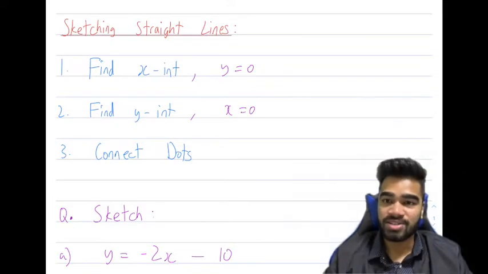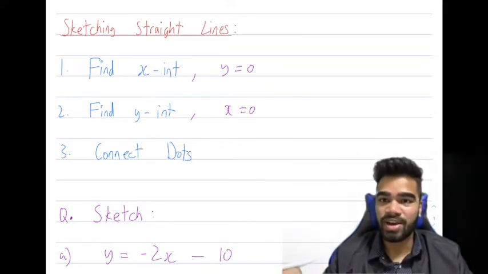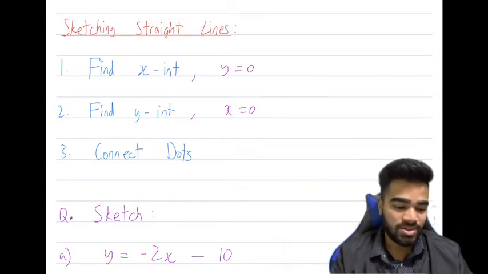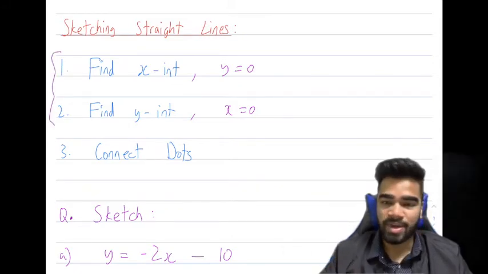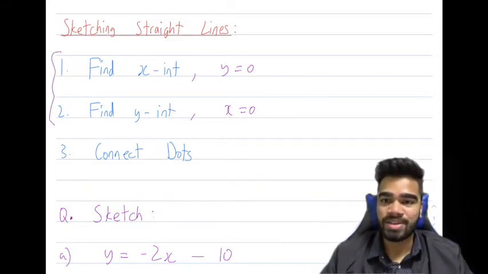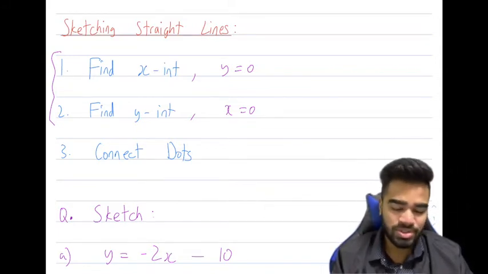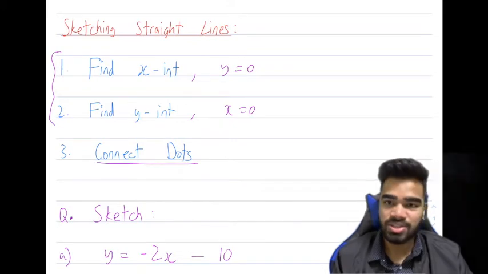And this actually, guys, is true for not just straight lines, it's true for quadratics, exponentials, parabolas, circular functions, all of the new sorts of graphs we're going to learn this unit in this course. These two rules are always the same. X-intercept, y is 0, y-intercept, x is 0, okay? It doesn't matter what sort of graph. And then once you find those two, to sketch the straight line, you just connect the dots, okay?